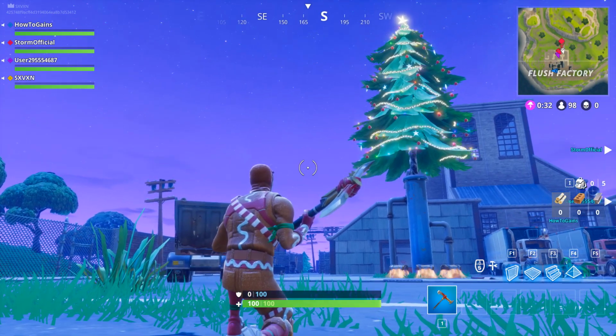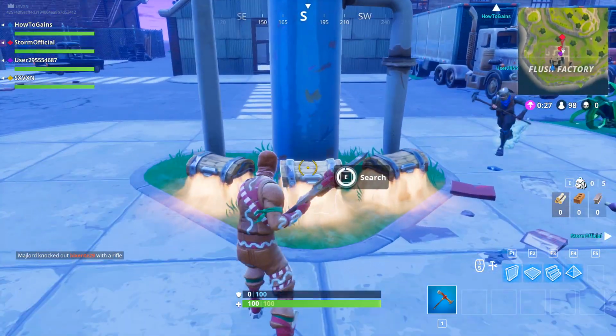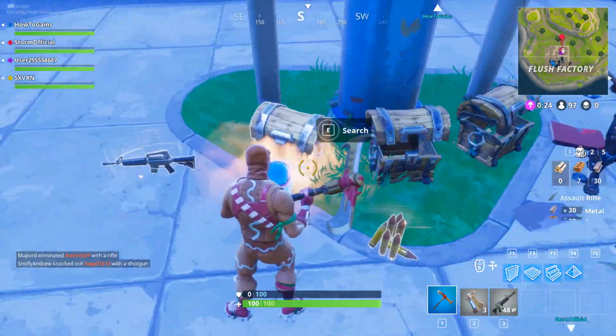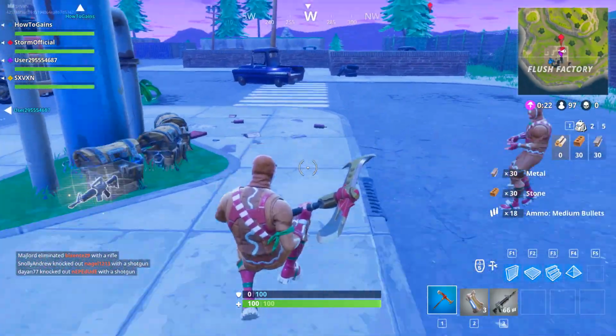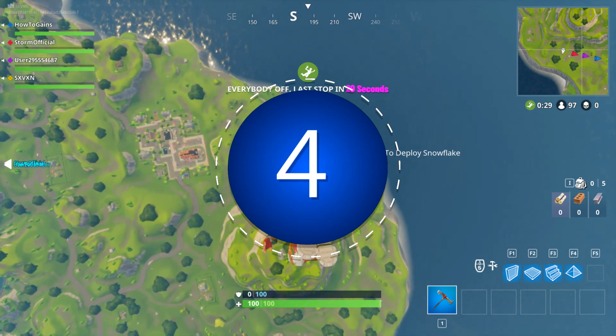Triple chest location. Now from these 3 chests, I end up getting 3 ARs, a bunch of healing stuff, and lots of ammunition. Now it was a great start to the game, so if you manage to pull this off, you're going to be laughing with lots of loot indeed. The next tree location is going to be by the restaurant in Greasy Grove.